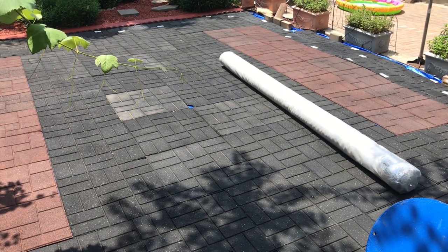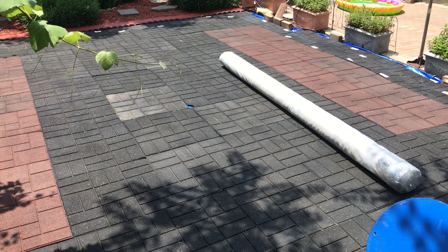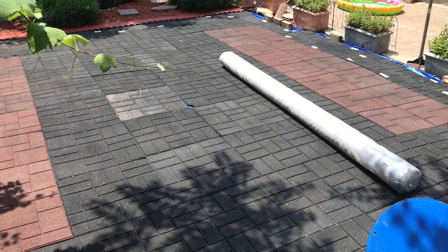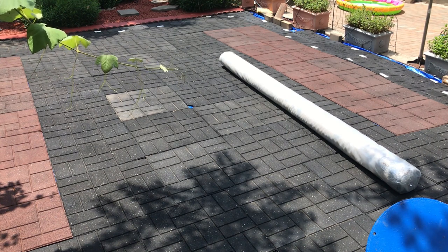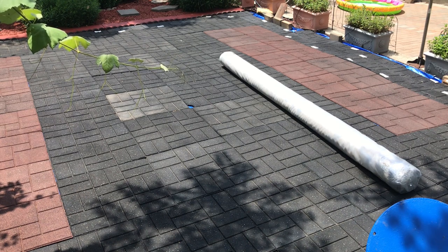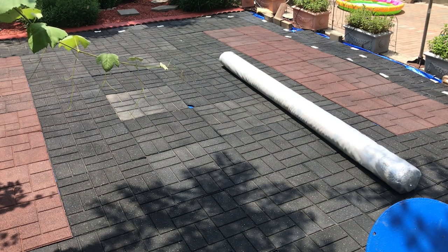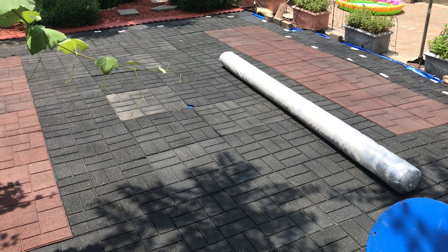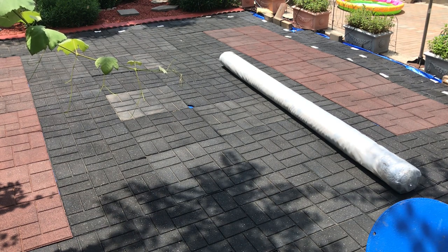Hello everyone, we are back with Glen Velvet Reviews. I got an outdoor carpet from Home Depot — I got it shipped for free, which was cool. It was about $240, which is a little more expensive than what I wanted to spend. I went to the stores and couldn't find a 9x12; the biggest I found in-store was 8x10 at Home Depot, Walmart, pretty much every Costco — every store I went to. The selection was very limited, only two or three to choose from.